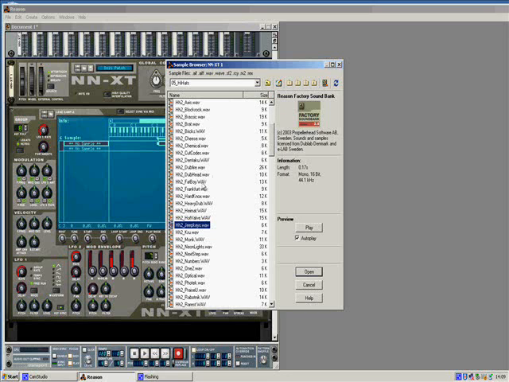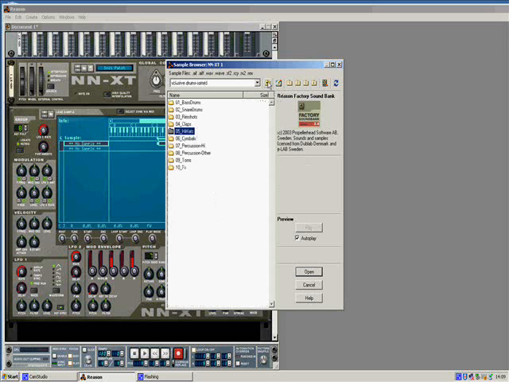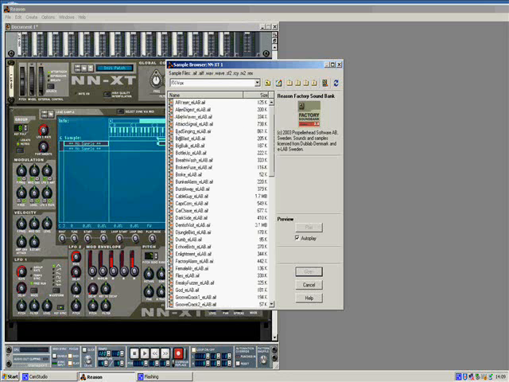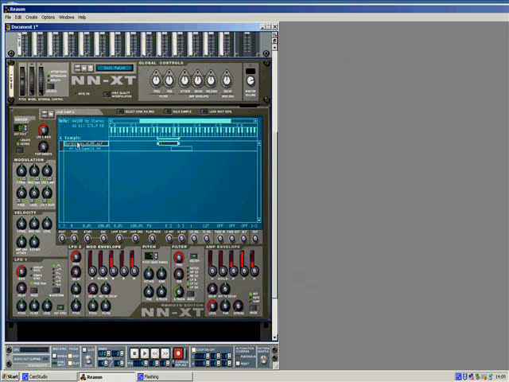Reason does provide you with lots of different samples to use. Currently we're in the drum kits, but let's move up and have a look at other samples, effects and Vox. If we just go through, we've got autoplay initialized. I kind of like that one, so we'll open that, and you can see now that that sample is being displayed in the sample display.